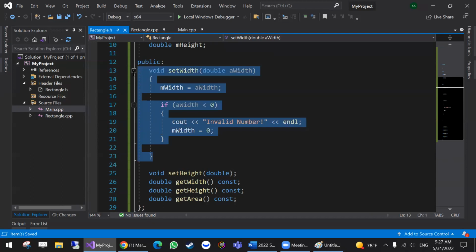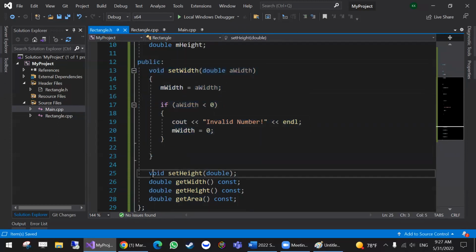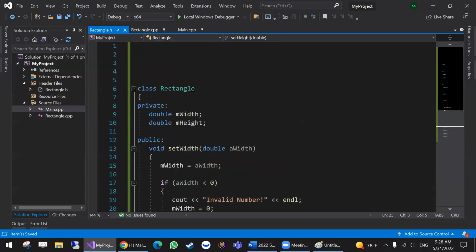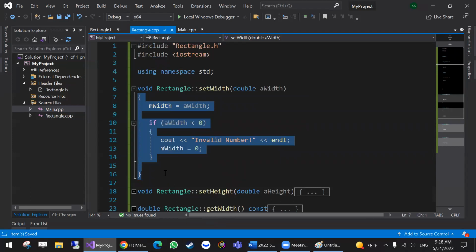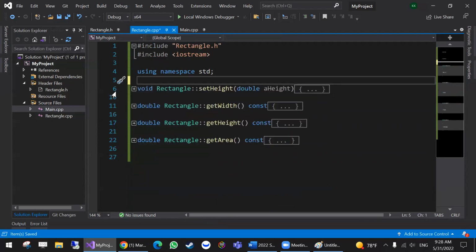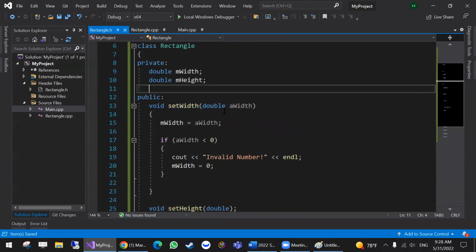This way is called inline member function. This is an inline member function. What's the problem and what's the advantage of this? The advantage of this is having everything in one file, the body and the definition, right? Earlier, in the previous structure, I had the prototypes in here and then the definitions in here. Now I can get rid of this. Why? Because now it's an inline function. It's defined in the class. This is the advantage. Everything is in one file. The advantage is reducing the number of files, I guess.